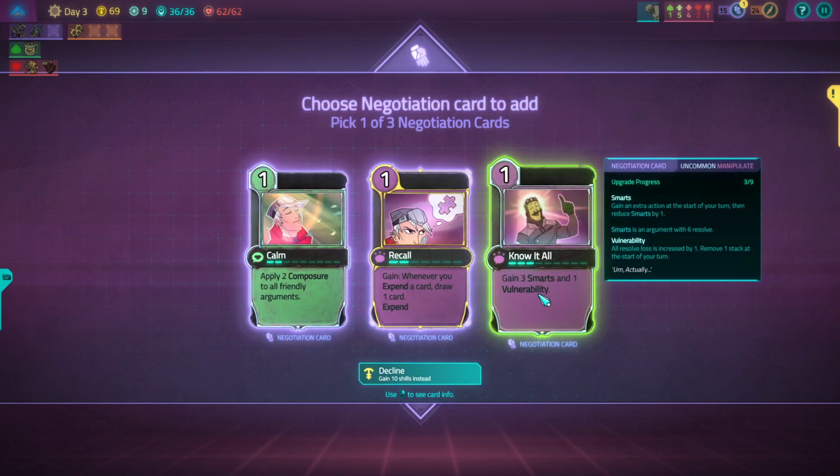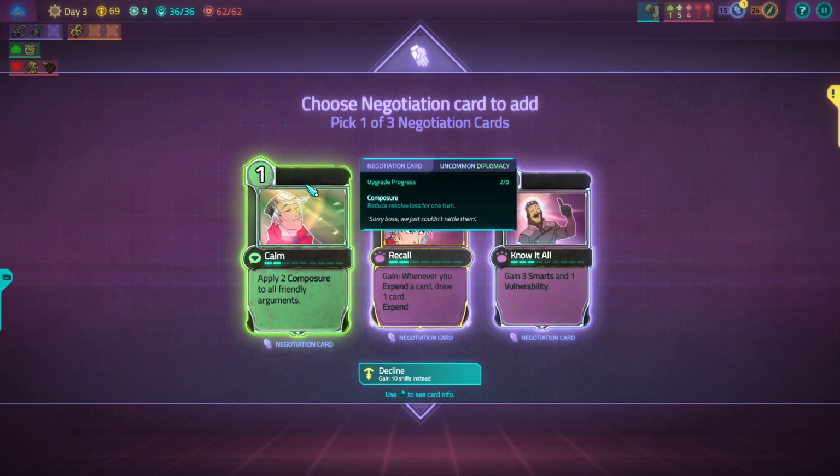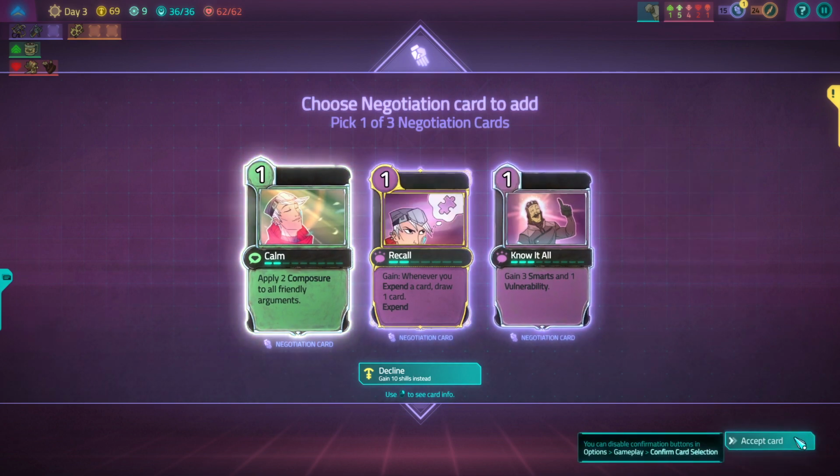What is smarts? Gain 3 smarts and 1 vulnerability. Gain an extra action at the start of your turn, then reduce smarts by 1. That doesn't seem bad, but it's another argument. I think I already have too many arguments. Let's go for calm. I want to try it out. I think it's okay.